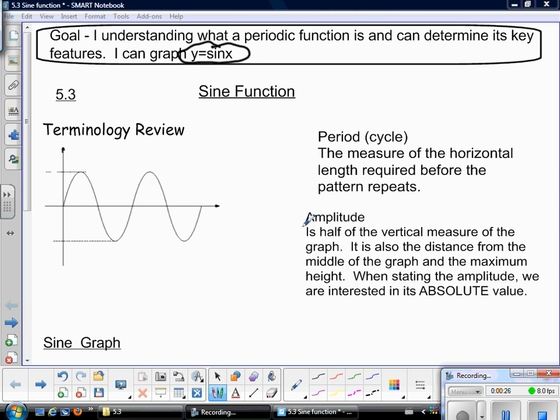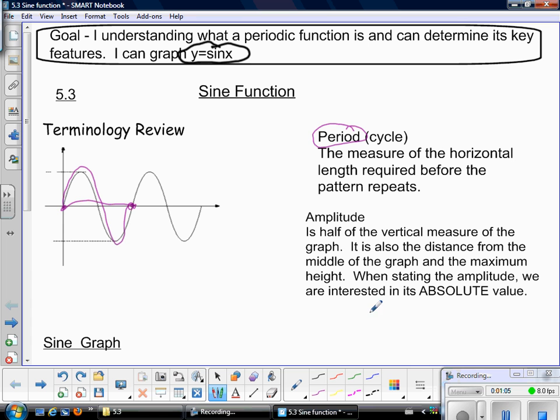Okay, so just a really quick review of the terminology. We talked about this before. Remember, we said that a period is like a stencil, and it's like how long is our stencil? And you can see our stencil is this. Well, it would be that kind of length. My pen isn't going exactly the way I want it to today, but that's fine. Okay, and then it repeats itself. And so when we're talking about measuring the cycle, we're talking about the horizontal distance, so the distance from there to there. So that is what we're talking about when we're talking about a period.